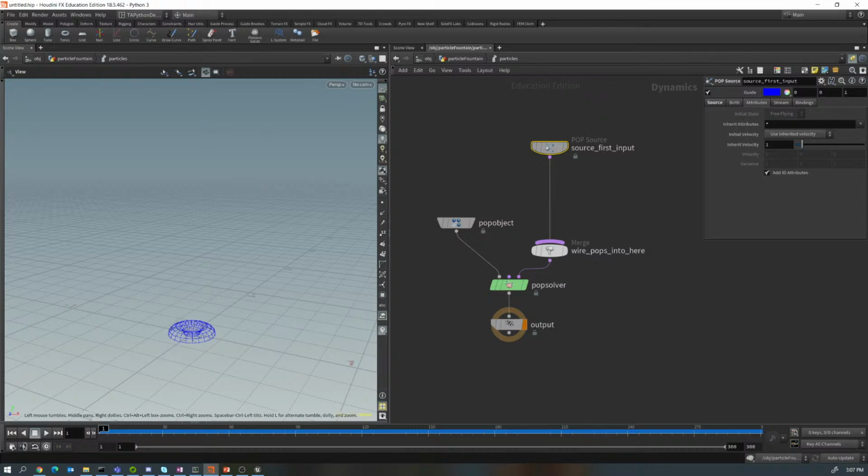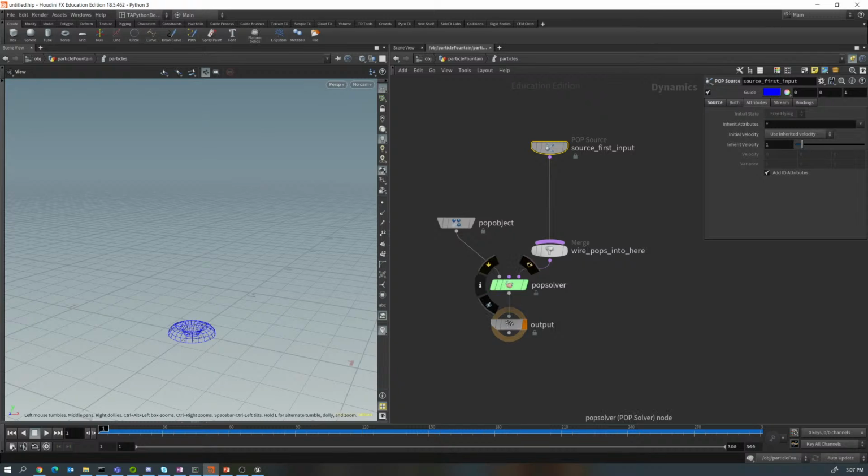So really, it's not adding too many new attributes here other than velocity. Now, we could modify the particles and add attributes afterwards using all the good old-fashioned Houdini techniques that you all know and love. But really, that's all that's going on here. So you really don't change much in the pop source.